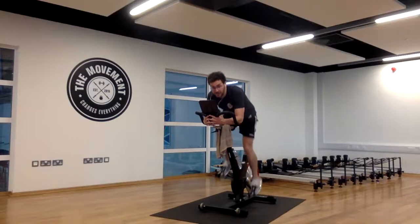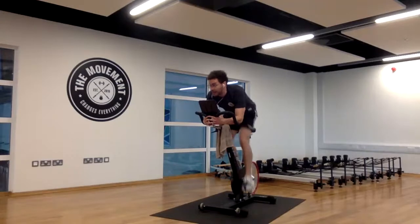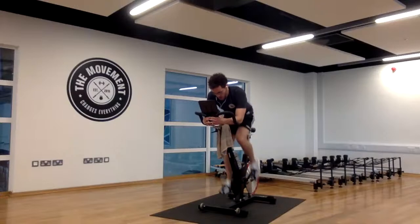Good, so we're hearing that bass now. Just keep to that beat there. Drums dropping in. Stay at 100 RPM. 20 seconds standing.